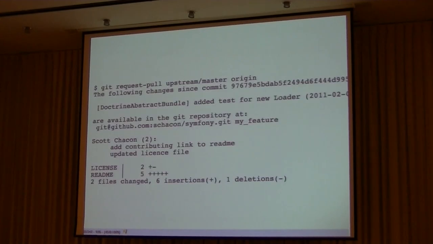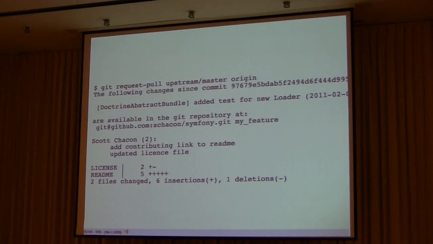Then what Git will do is output to standard out a little summary that you can use as a mail header or as a mail body, right? So it'll just sort of summarize. Here's a list of the changes. So it has just a list of all of the different commits that you've done. Here's the commit you based it on. Here's the URL where the person can find it. Here's what you've actually done, and a diff stat so they can see what files have been changed and stuff. And then you can take that and just email the maintainer with that. It generates the whole email for you, so you don't actually have to do it, which is kind of nice.